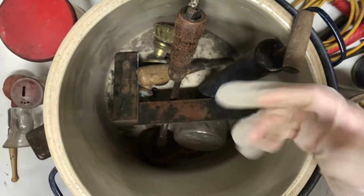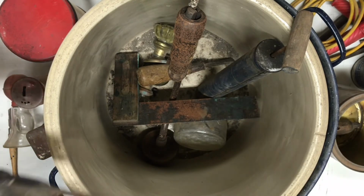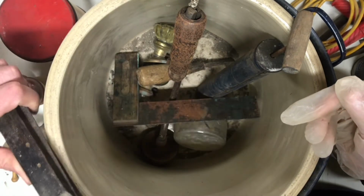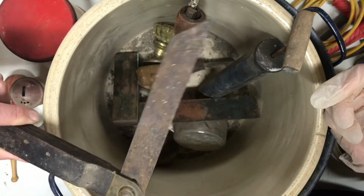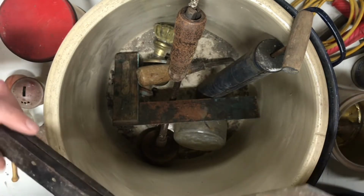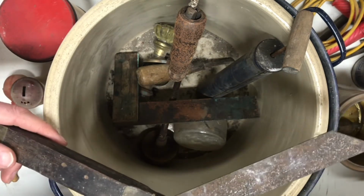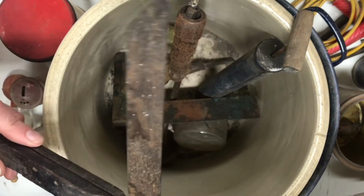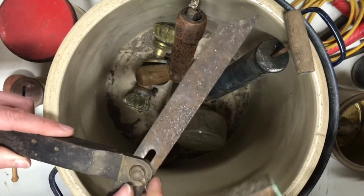This is an adjustable. It might be seized up, but it's a square. You can turn this lever, and this swings out. Ooh. And I think it locks into place. A square or an angle, I think you can find an angle of something and you lock it up. If you were going to cut something, you could find the angle, lock it, and then go mark that angle and cut it. I believe. But I'm not sure. It is kind of stiff. I'm not sure if it locks up.